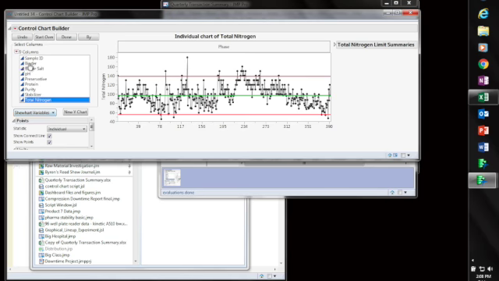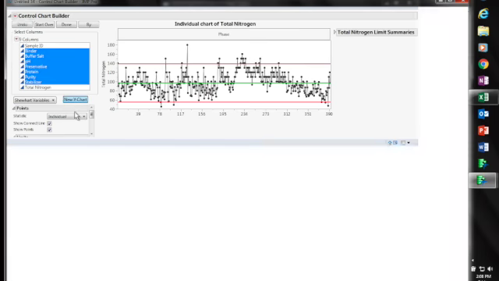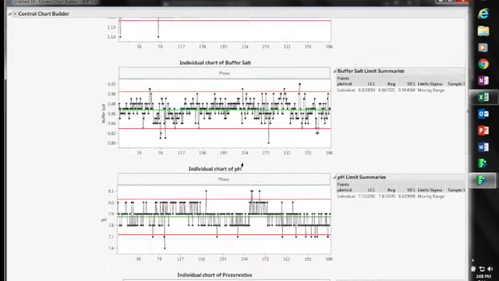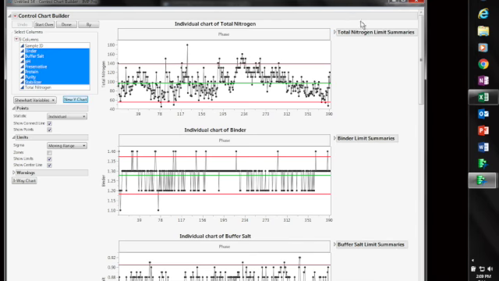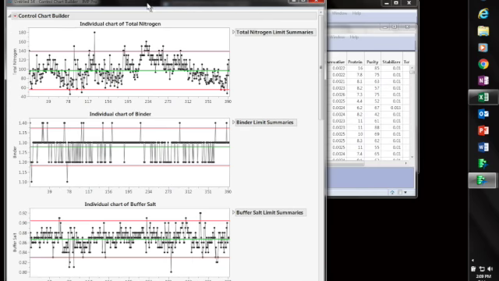And then I need to make all the rest of the control charts. So I'll grab those variables and say New Y Chart. Okay, so now I have all of those Y charts. And for this one, I'm going to roll up the summaries. So I'll hold down the Control key, and that broadcasts that close command to everything. So those are all set. Click Done, and we're set.